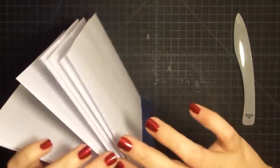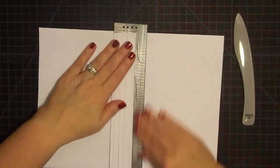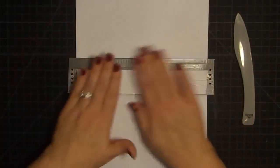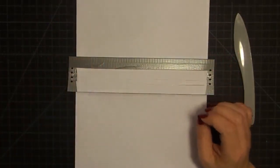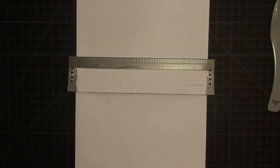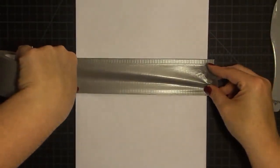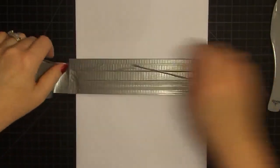I'm going to open these pages up in half so it'll lay flatter for me. I'm going to tuck. I'm going to lay that down flat like so. And now we're going to duct tape it again. This part is going to really hold it into place. All right, so I'm going to take this piece of duct tape, and I'm going to run it all the way down the length. Can you see how sturdy this is going to make it? I think it's going to be awesome.